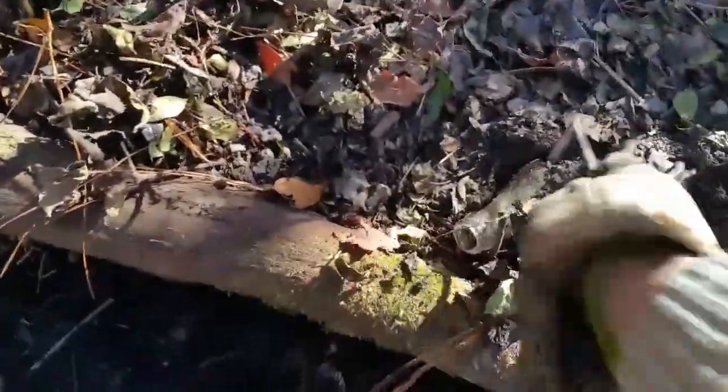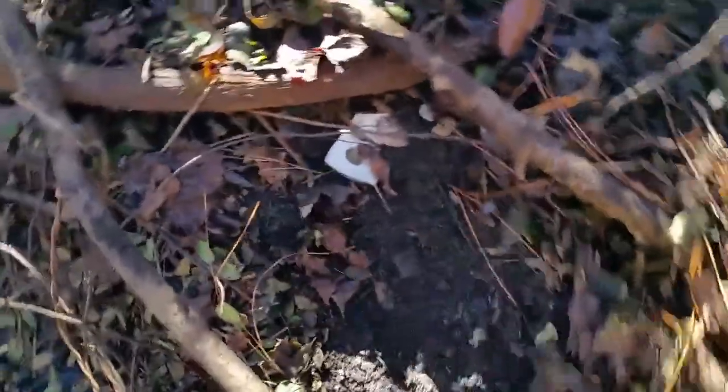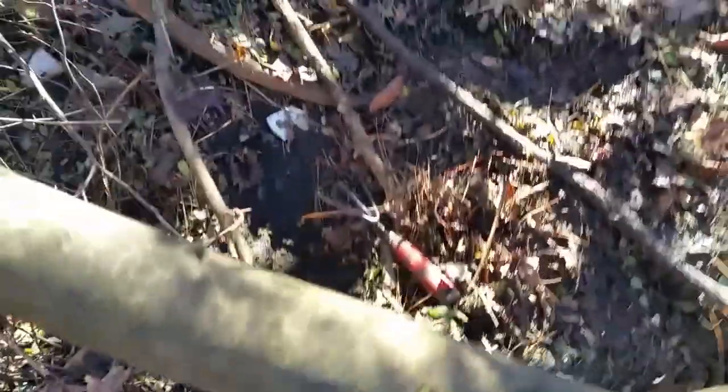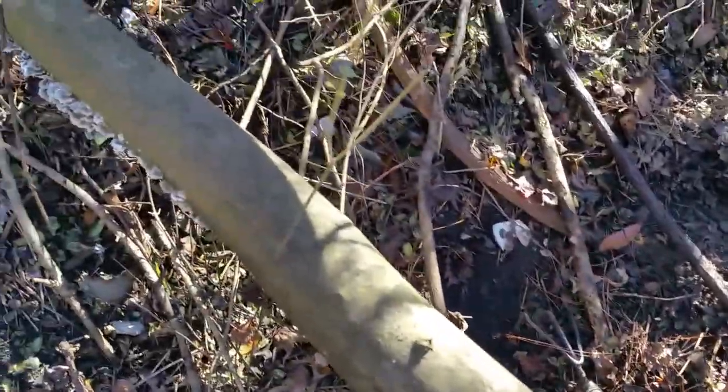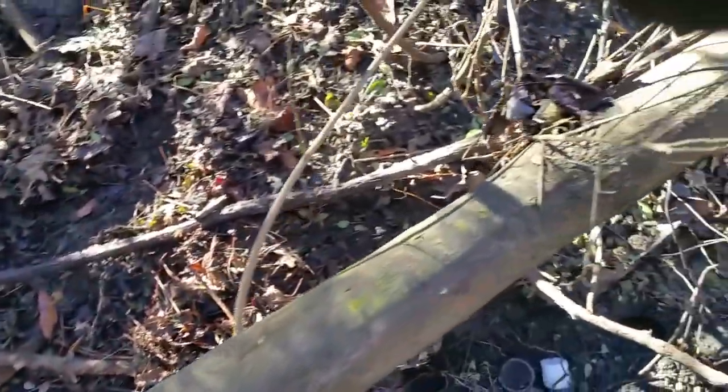This looks like a soda. What kind was that? Soda's up in here somewhere. There's one right here, but of course it's broken. Man, it's a tangled mess. But there's stuff in here. I just gotta dig it out. It's at the bottom of another soda. Let me check out what this is, and if it pans out okay, I'll keep videoing. If not, I'm gonna keep going. Seems like there's a lot of trash here just getting to it.